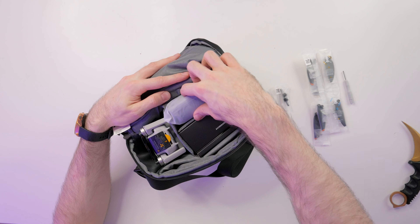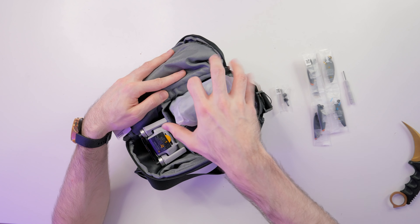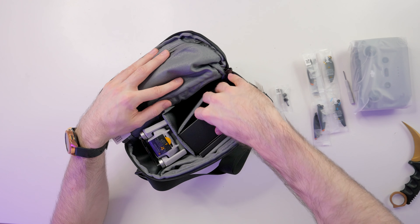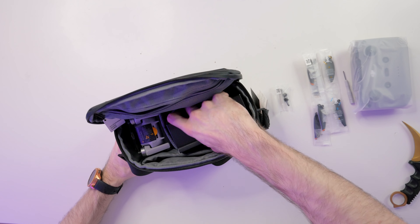So that's what we've got in that zip compartment. Obviously the whole thing does come in this nice bag as well. People in general just recommend getting the fly more combo because it's totally worth it. Now this thing right here should be the controller — I think we'll set that to one side for just a second and take a look at the rest of the accessories. I did want this video to be an unboxing slash taken out for the first time to fly.